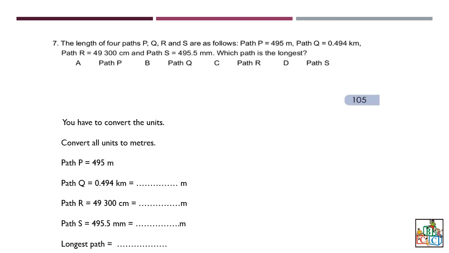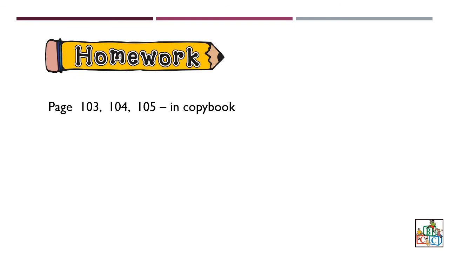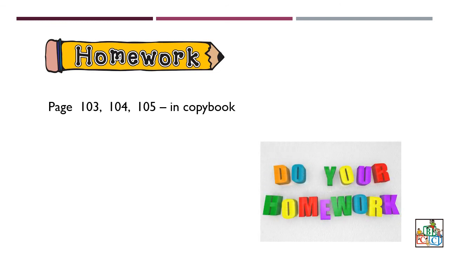Okay children, I hope you have been able to understand all about the perimeter of triangle, rectangle, and square. We are going to continue with other topics in our next class. For today, your homework is pages 103, 104, and 105 — all in your copybook. On page 105, questions 1 to 4 you can attempt in your book; the rest in your copybook. Do all your homework, take care, stay safe at home and revise. Study well. See you later.